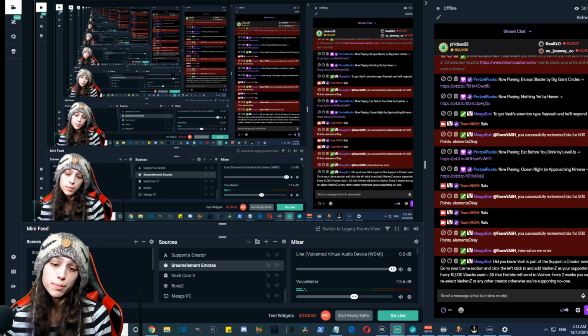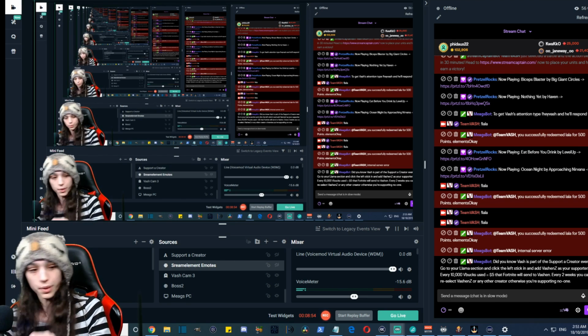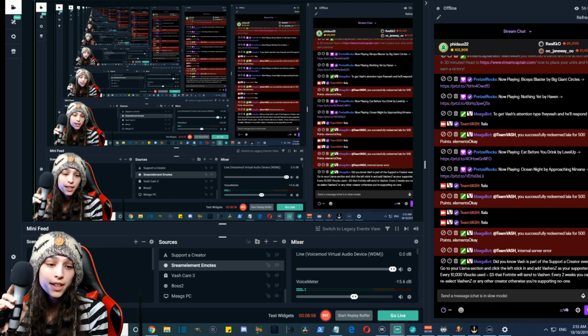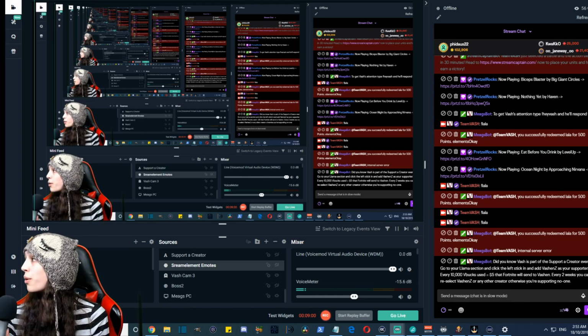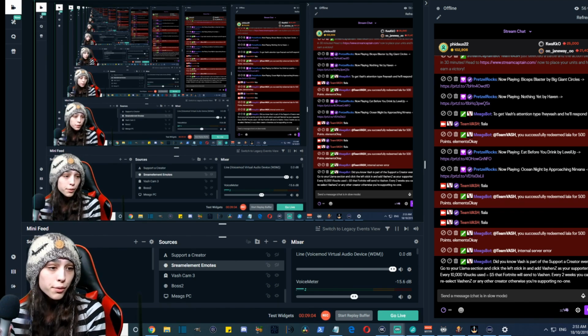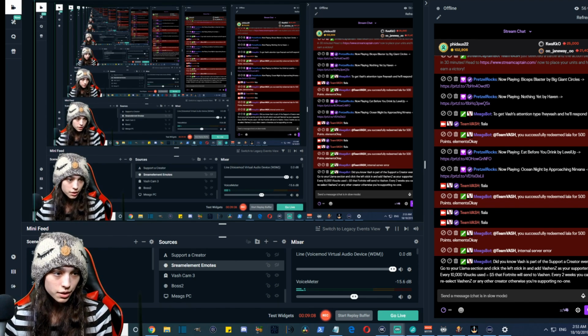Okay, so sometimes maybe you can't hear the sounds, but the stream can. That is because of an issue with this. Sound is coming out through this microphone here, through Voicemeeter. So the reason that it might not be working is if maybe you've unplugged this microphone and now you have to add it back in.